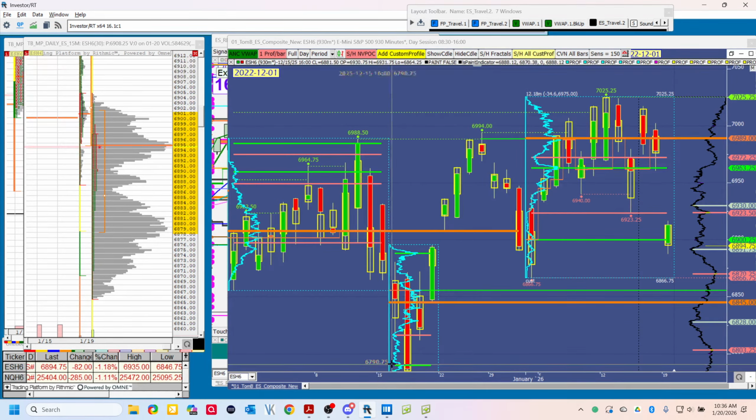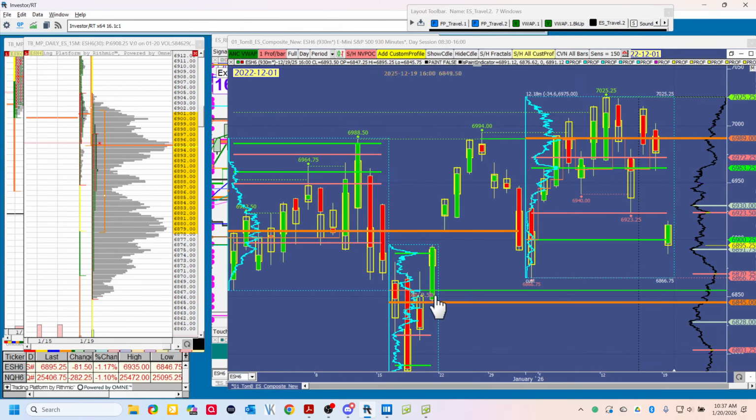Basically, what I'm measuring, and this is all subject to you, not me. What do you want to see in the auction? This is where individual plans come in. There's no right or wrong. It's what information do you need to extract. This was the highest volume here. And let's call this the intermediate time frame.